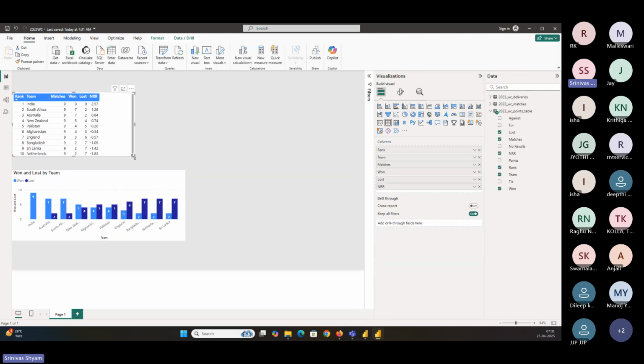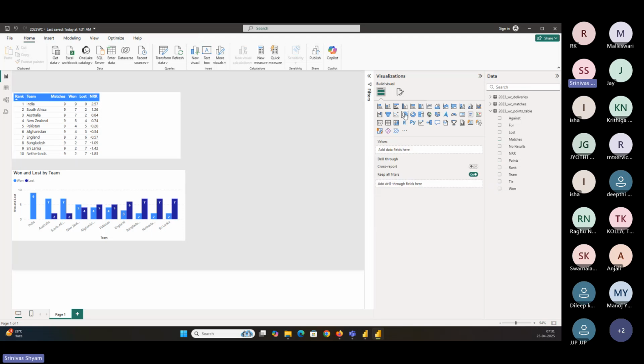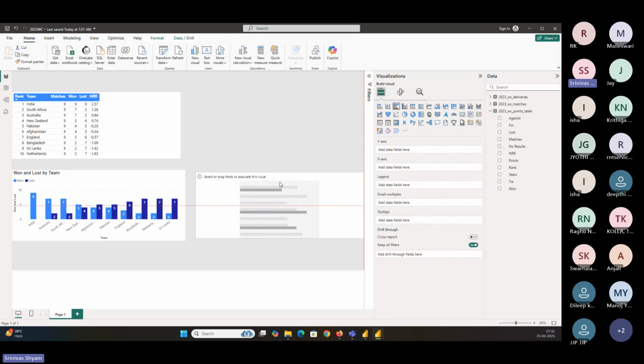Before I go into that success calculation, let me finish that net run rate also, so that these points table charts are completed. I will take again this bar chart, click somewhere on the canvas, take the bar chart. I want it at the bottom.